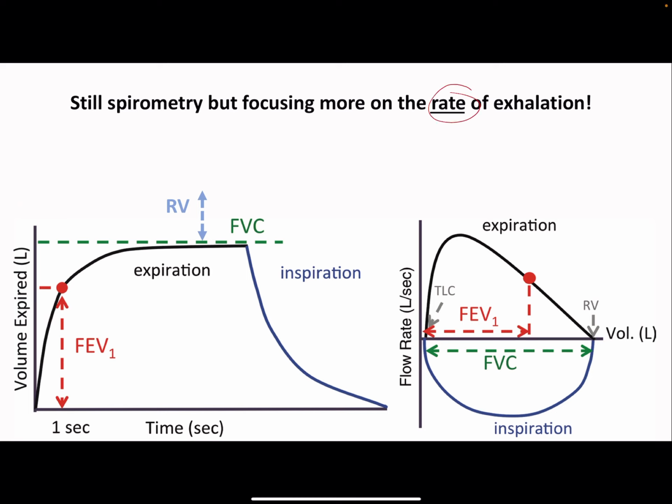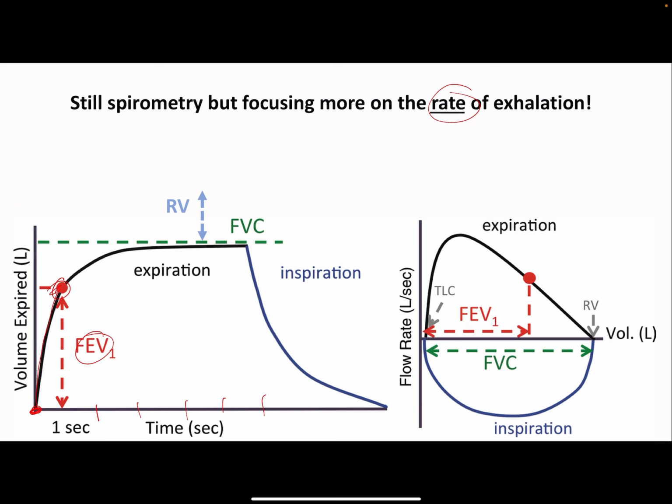Starting here is the maximum. We've already taken the biggest possible breath we can, and now we're exhaling. Exhaling as much as you can up to 1 second, that is our FEV1. Notice we get most of the air out after a maximum exhale. Most of that right there was really diminishing returns. Most of the air gets out in the first second, and then over the next 2, 3, 4, 5, 6 seconds or whatever, we're getting maybe 20% of the total air that we're going to get out.